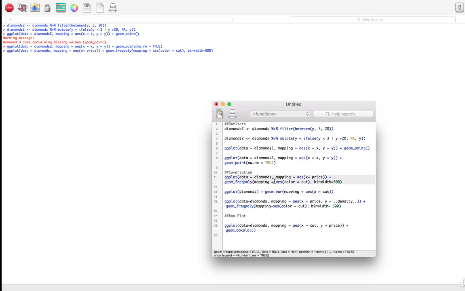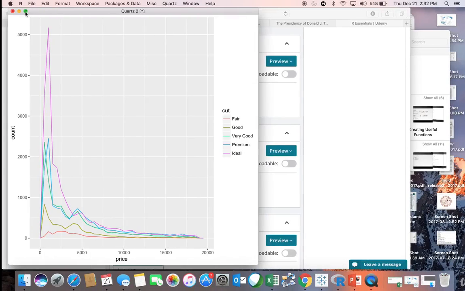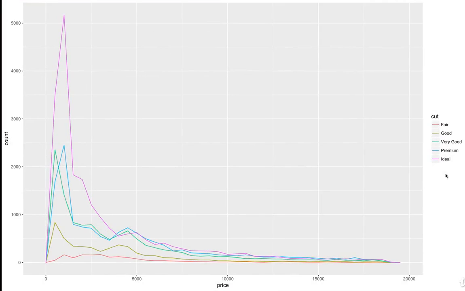So here's the code for that. We can run that and it will plot it away in the Quartz 2. We look here, this says that ideal diamonds have the highest count and they look like they have the highest price, which makes sense. That's reasonable. And then you can see the very good and premium are second, and then you have good third, and then fair at the very bottom. That seems pretty reasonable.